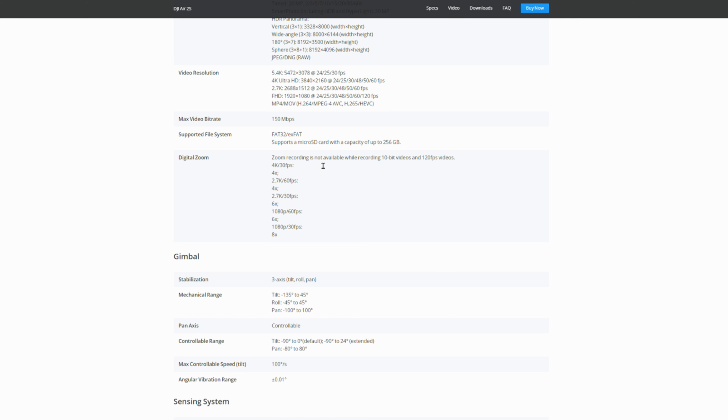It also says zoom recording is not available while recording 10-bit videos and 120 frames per second. So you can't zoom if you're going to do 120 frames per second, and you can't use the zoom function at 10-bit at all. So 4K 10-bit videos, no zoom. But if you fly regular, consumer-grade video, you can zoom in 4x. You can zoom in 6x at 2.7K, and at 1080 30 frames per second, you can zoom in at 8x.